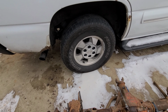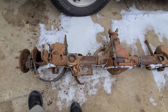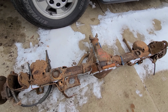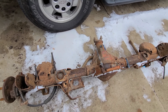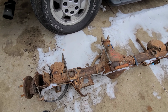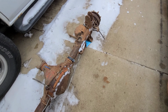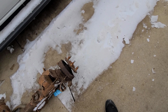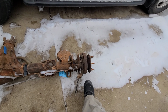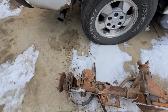And I'll tell you, this brake line is toast. So I'm actually gonna remove that one and put the one that's on the vehicle on this rear end. I don't feel like running new lines. I don't feel like opening the brakes. So we're just literally swapping it all over. I'm gonna have to swap over all the brake hardware from the old one to this one. So we're gonna get all that done.